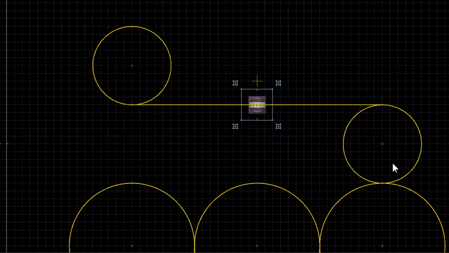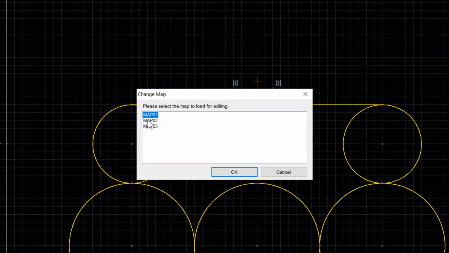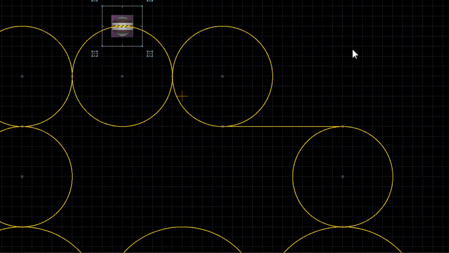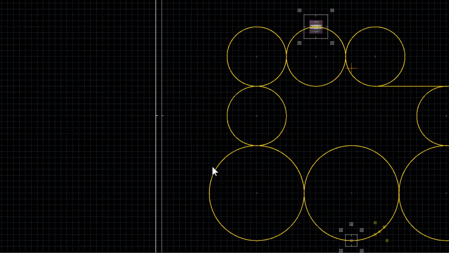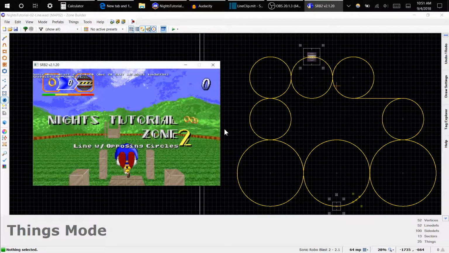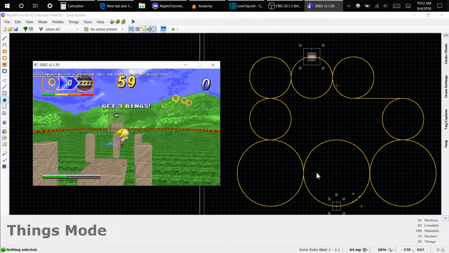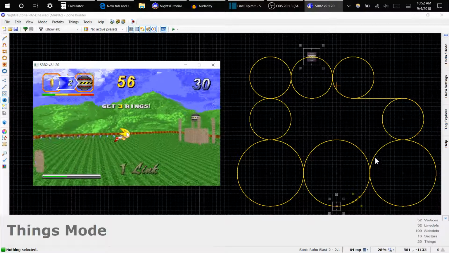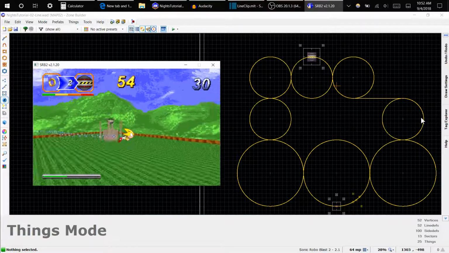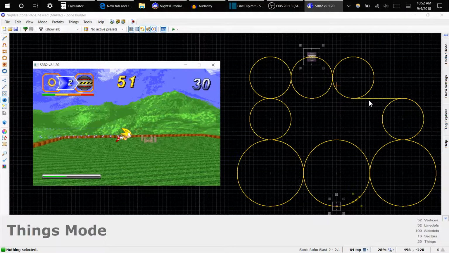You got your line starting at a counterclockwise circle, and it terminates at a clockwise circle and goes in the opposing direction. I'll just show you an example I already prepared to show that it does work. We got this short line going into a clockwise circle, and then we just kind of go over. So let's move this over and test it out. Transform into NiGHTS. Start tracing. We're on circle 1, going to 2, jump to 3. We're on our straight line now.